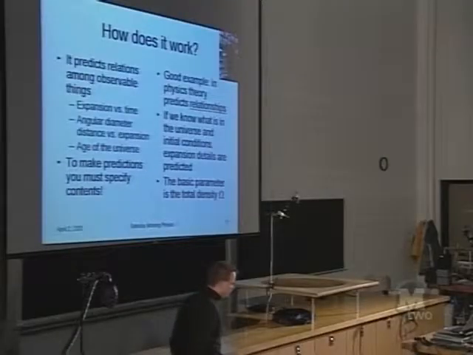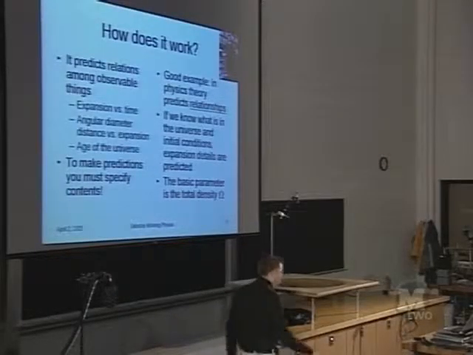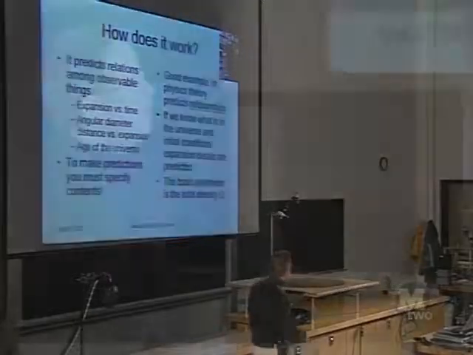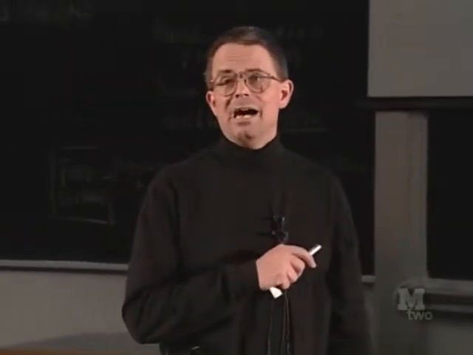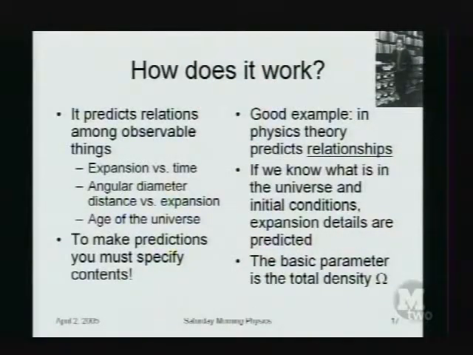And furthermore, it allows us to answer that question that was asked. How do we know how long ago the Big Bang happened? Here's a theory that lets us calculate how long ago the Big Bang happened. I want to remind you that in order to use this theory to predict things, we have to know what the contents of the universe are, because all it says is that if you know the contents, you can predict the evolution of the universe.